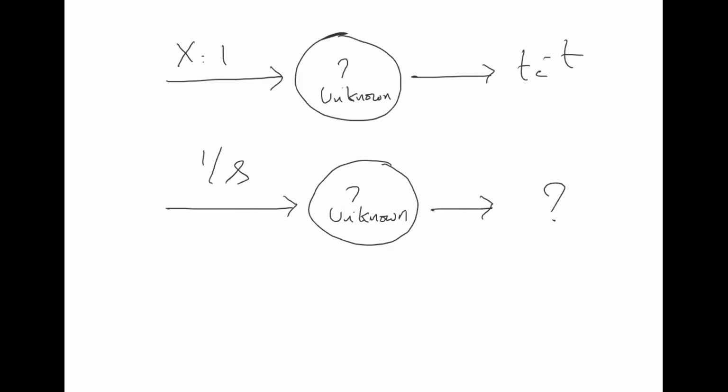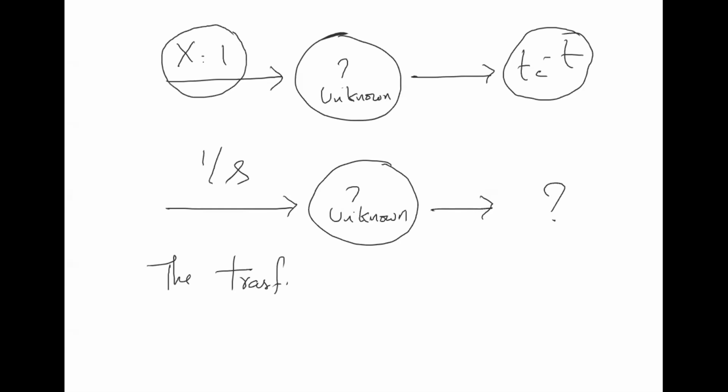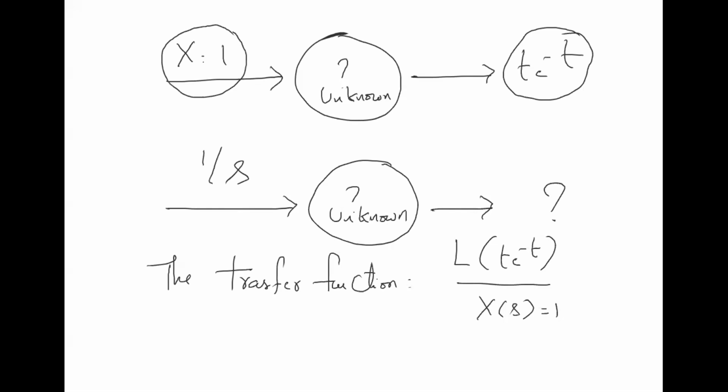So basically, this is your input and this is your response. Can you find what the transfer function is? The transfer function is nothing but the Laplace transform of t into e power minus t divided by the input X of s, which is 1. So this is the response for this input. Then you can find the transfer function. So basically these three are linked. If you know the input and the transfer function, you can find the output. If you know the output and the input, you can find the transfer function.